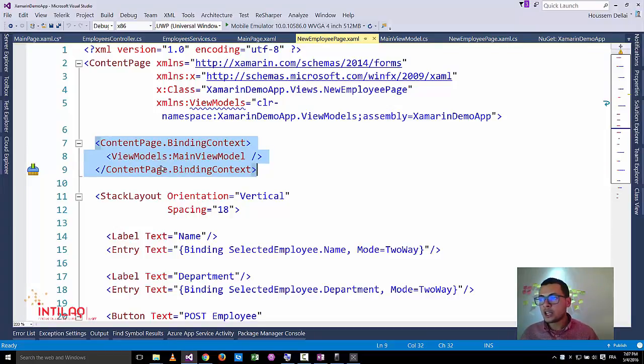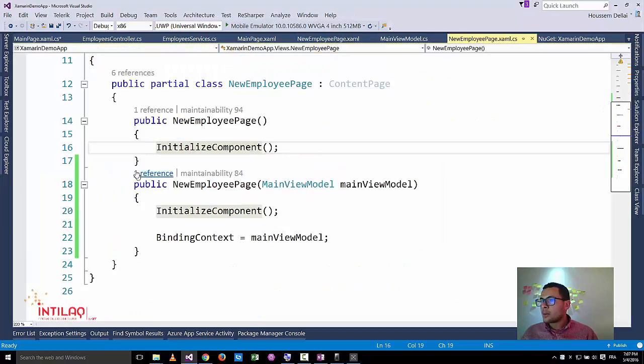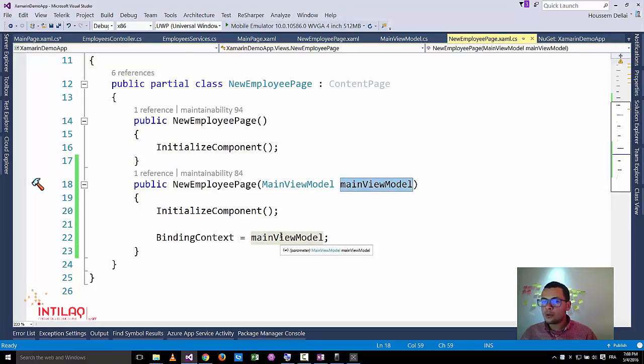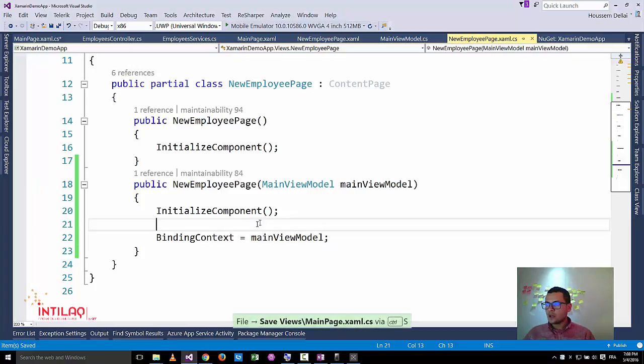For the add new employee functionality, that's fine, but for the edit functionality, we need to pass the main view model from our main page. So let's try this now.